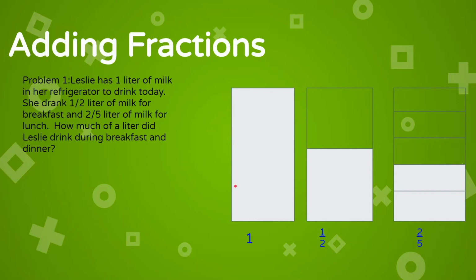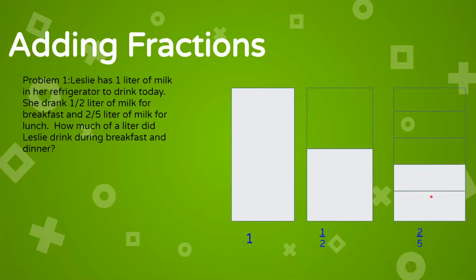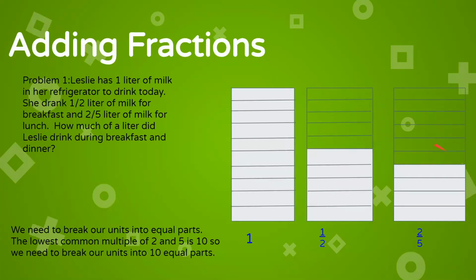So they're going to ask us to add this fraction and this fraction. We can see that we really can't add them because the parts weren't equal. We couldn't add those parts the way they were. I'll go back to that slide for a minute and show you that because these aren't the same size, we have to figure out a way to work with units that are the same size. And so as we go back to our problem now, Leslie had that 1 liter of milk, and we need to break our units into equal parts.